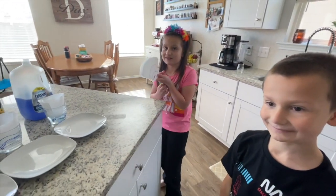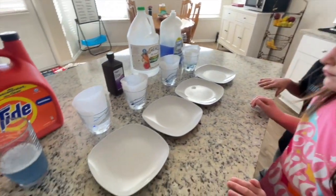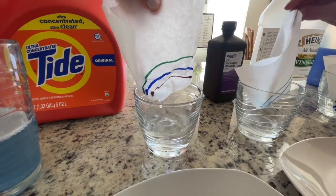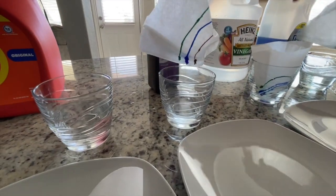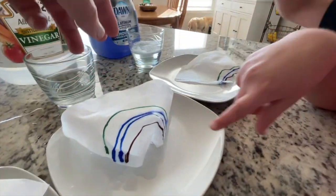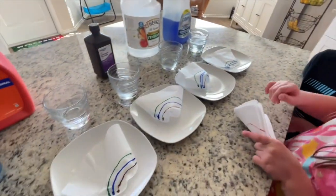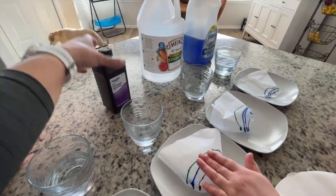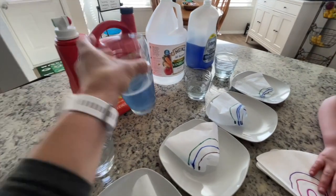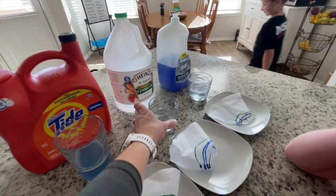What do we need to do now? Wait. How long? 10 to 15 minutes. Okay, it has been about 13 minutes. Now let's take a look here. We have the water — that looks like it did nothing. And then you have the hydrogen peroxide, which looks like it did nothing. Vinegar did a little bit, and Dawn soap did nothing. So vinegar is a possibility. We're going to take away the hydrogen peroxide and replace it with Tide — our laundry detergent. So we're going to keep the water, add Tide, take out the hydrogen peroxide, keep the vinegar and the Dawn.